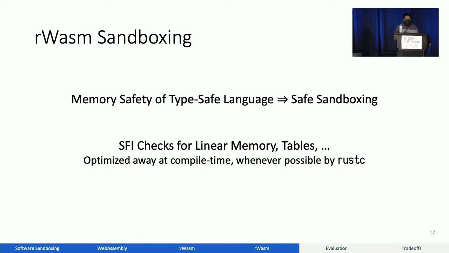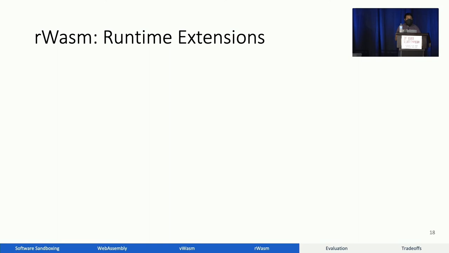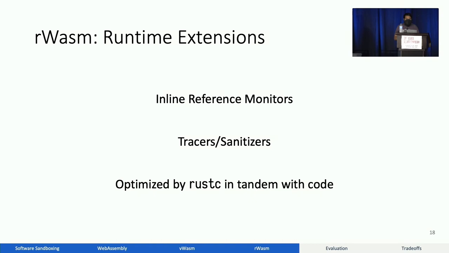The SFI checks still remain runtime checks. However, we can now rely upon the optimizations provided by the Rust compiler, which means superfluous or unnecessary checks are completely optimized away. Since we're lifting to a higher-level language, we can actually experiment with different ideas. Our WASM supports both static and dynamically sized sandboxes, and other extensions can be provided easily. This includes things like inline reference monitors that you can use to implement tracers and sanitizers, and these get optimized in tandem with the code you're producing, since the optimizer gets both the inline reference monitor and the code together.